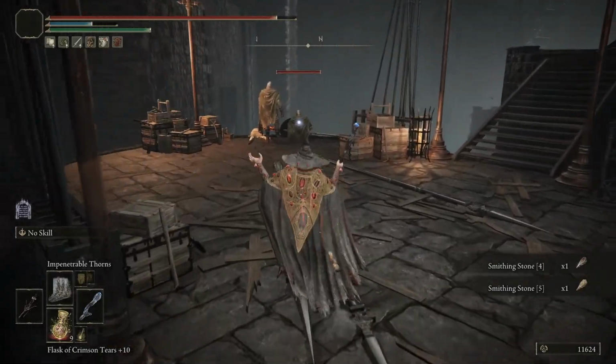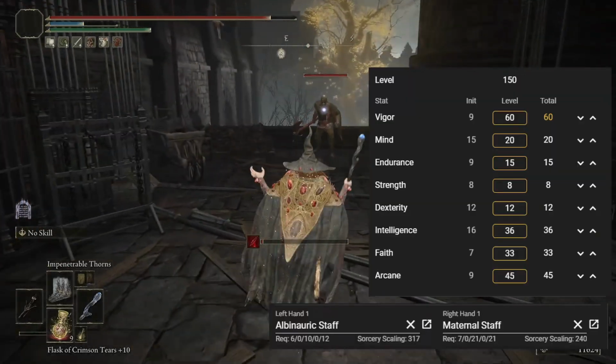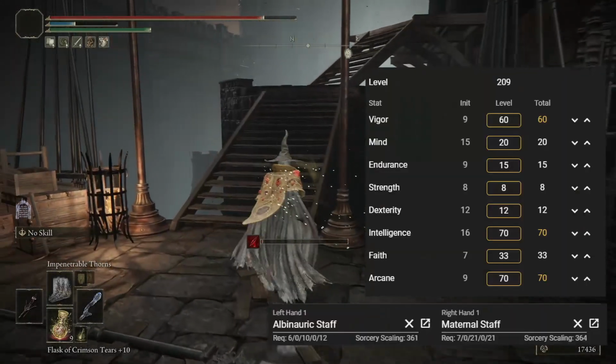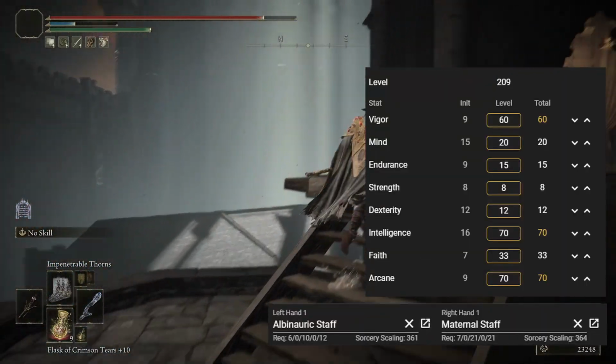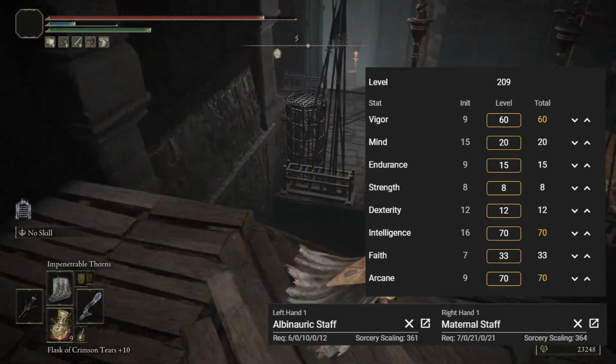The Albinauric Staff has better sorcery scaling when both intelligence and arcane are below 70, so we'll be using it for the rune level 150 build. The Maternal Staff beats out the Albinauric Staff when both intelligence and arcane hit 80, so we'll be using it for the rune level 150 plus build.